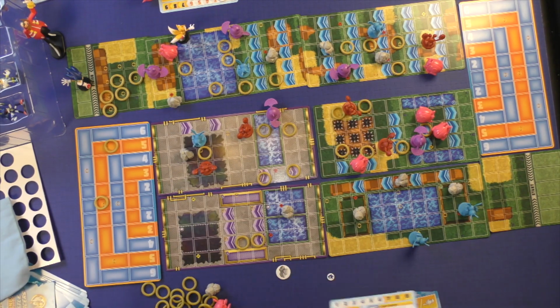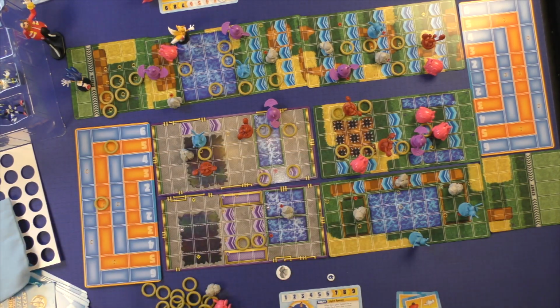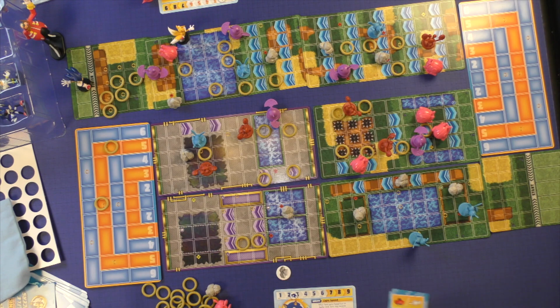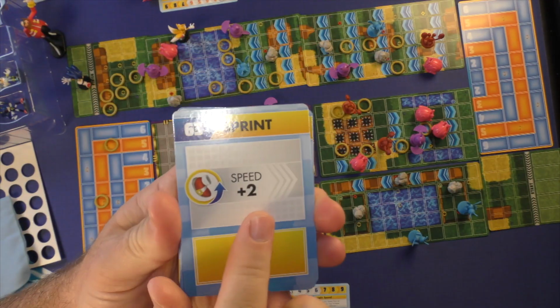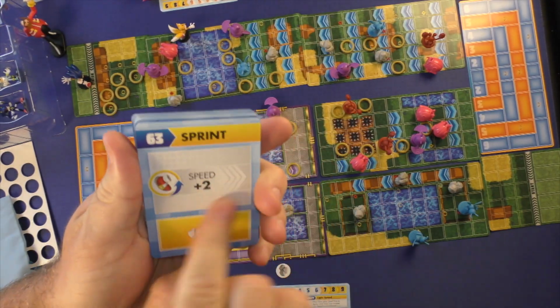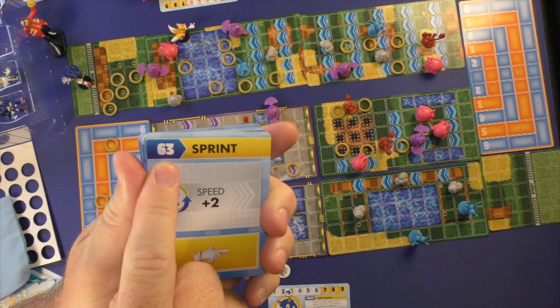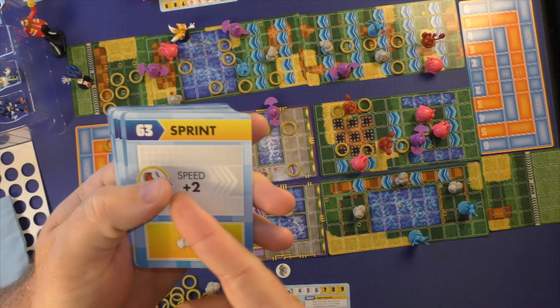Everybody's going to have a different power that's ongoing, and then a power that you can activate through card play. And then on your turn, you're really just going to play these cards, and you're going to activate, moving around the board like you would in a Sonic the Hedgehog game. So the agility cards are pretty much what's going to function and be the brains behind the game, if you will. When you play one, it's going to be initiative order, highest number is going to go first, and then you're going to do whatever is at the top, which is optional.